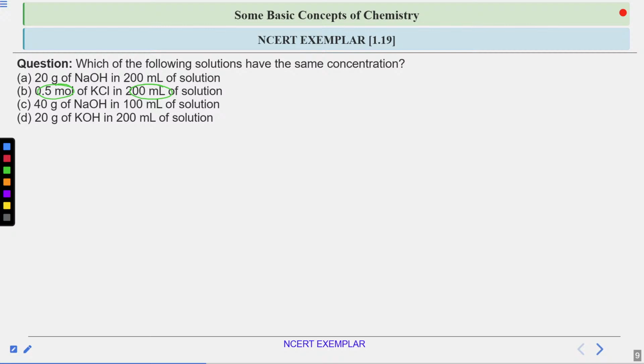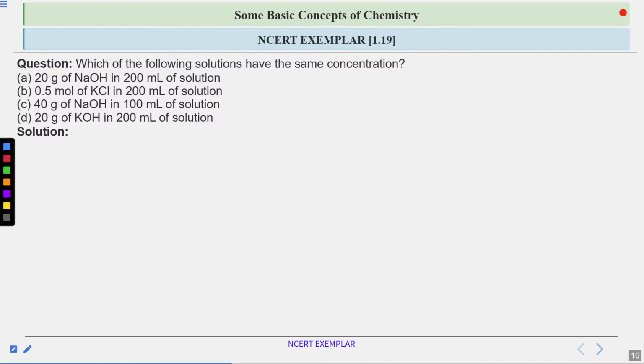Okay, again it is an MSQ question. So there is a difference in the formula itself, right? When we say molarity, the formula is the number of moles of the solute or the component divided by the total volume of the solution. For molality, it is the total number of moles of the solute divided by the mass of the solvent in kg. Now let us move to the solution.